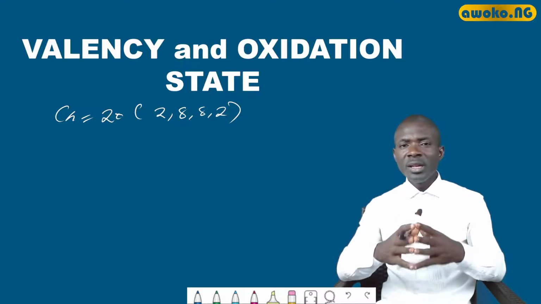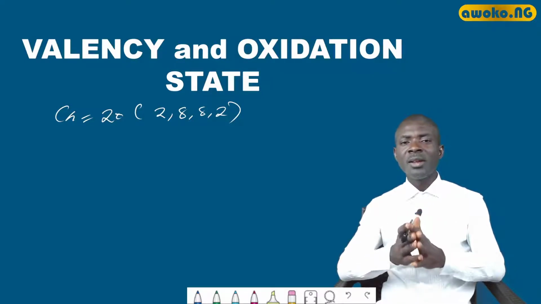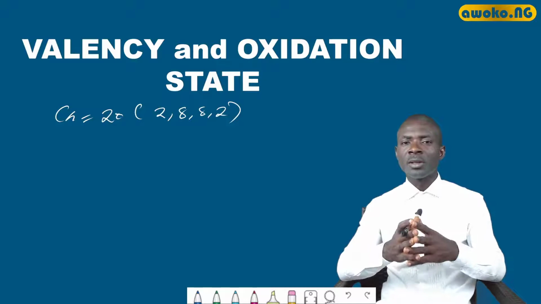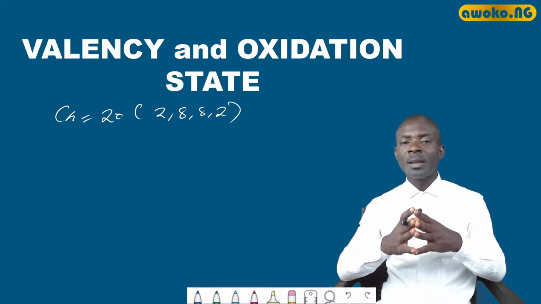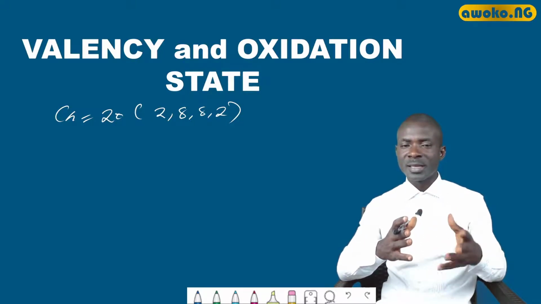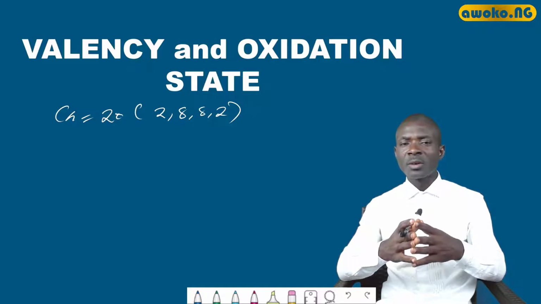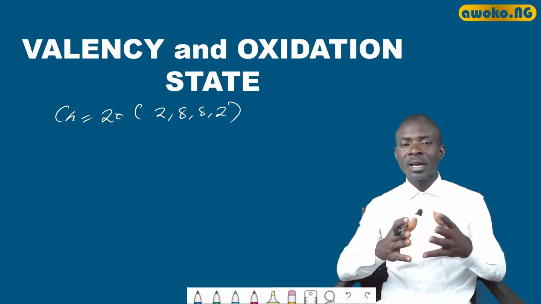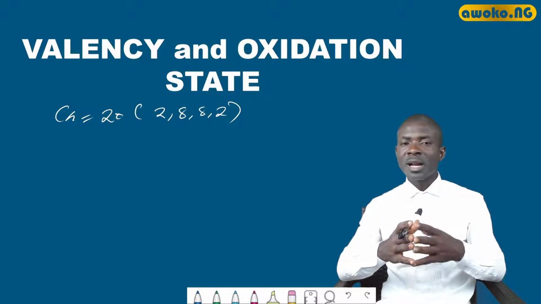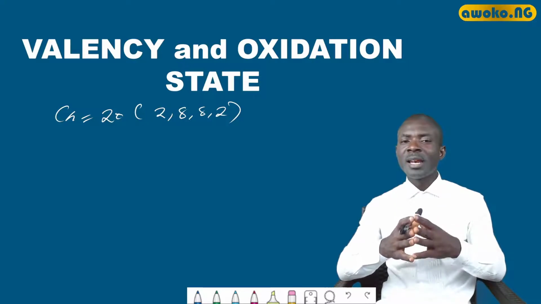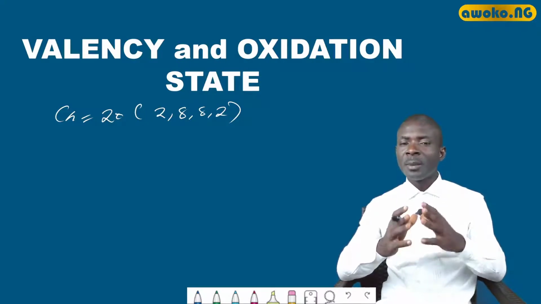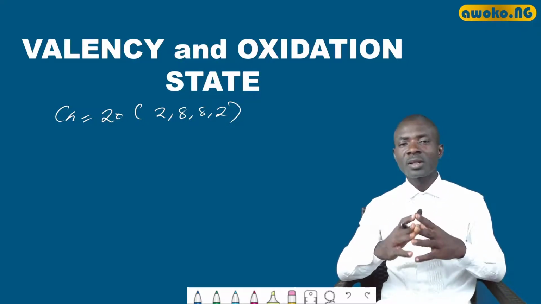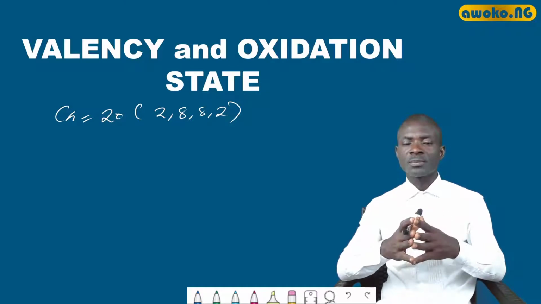Therefore, they don't need to combine with any other atom to form a compound. A common example of group 8 element is the element xenon. Another element in group 8 that has no valency is the element called argon. We also have neon as an example of group 8 elements. All these elements don't have valency because they have a complete octet or duplet structure.